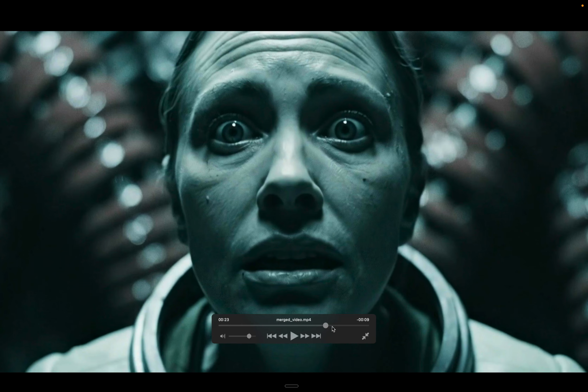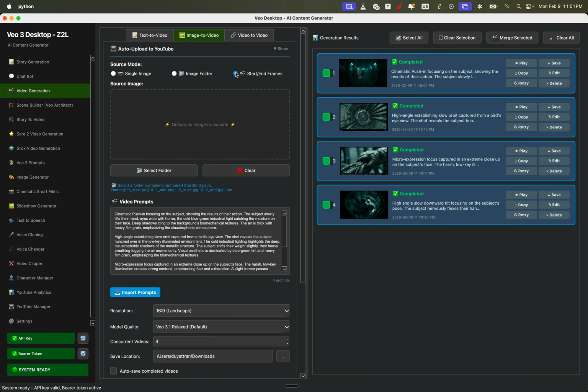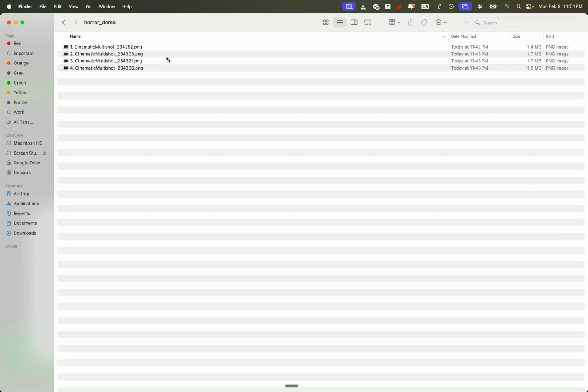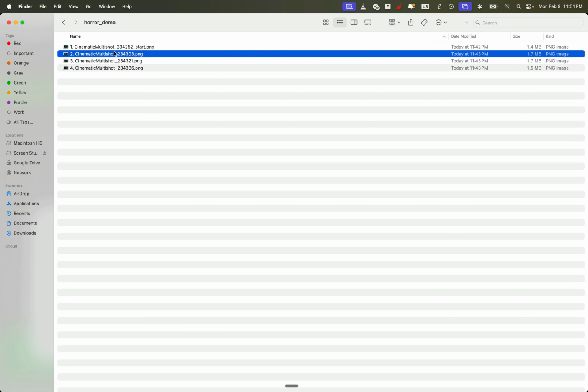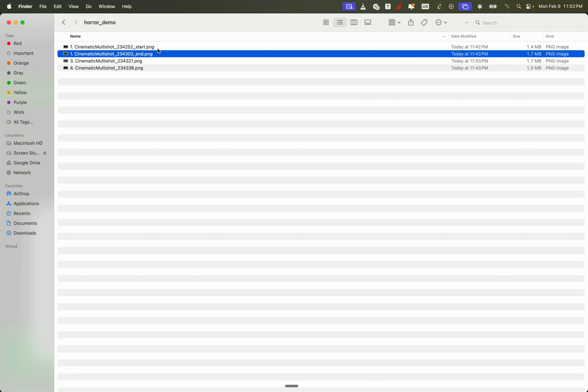Awesome, right? Here's another powerful new feature: start frame and end frame for video. This works similarly to image to video. You'll need to select a folder that contains your input images. Each video scene requires 2 images, one for the start frame and one for the end frame. Both images should share the same scene number and include the words start and end in their file names. For example, here we rename the images to create start and end frames for scene 1.